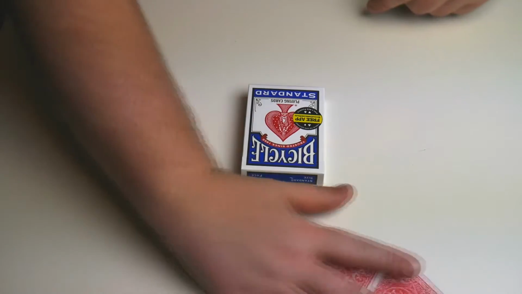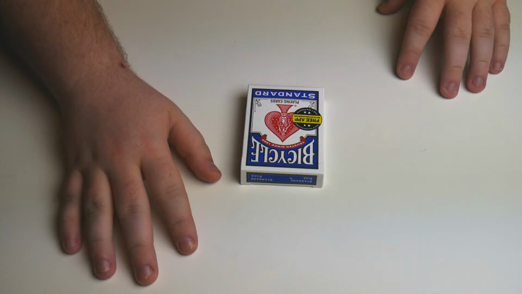I've got some cards and I'm going to show you a cool trick. But we're not going to use these because I could have tampered with these. No. What we're going to use is the sealed deck of cards. So let's get to it. What we're going to be doing is dealing a perfect poker hand.